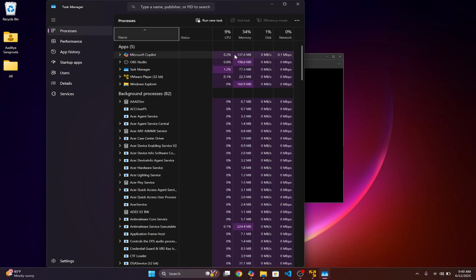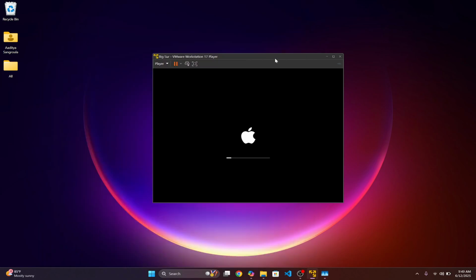I have 34% being used. It's like 23 megabytes, but after the download has completed. Now this is the first time of macOS booting on your PC or laptop, whatever you're using, so it'll take a while, but after it has booted up successfully, you will have to install macOS, right?